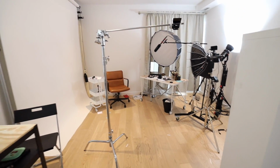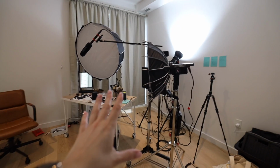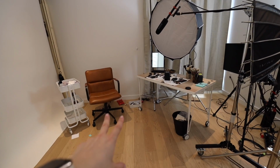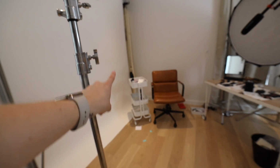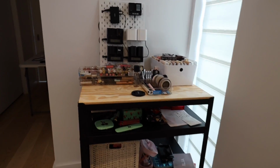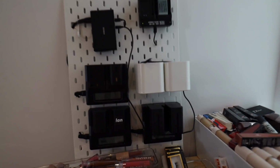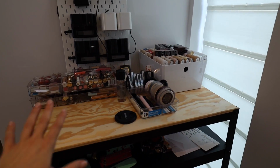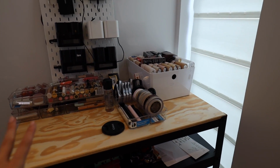I'm gonna give you a quick little overview of what we're working with right now. Here is the studio. We have the lights, the camera setup, the table where I'm filming, which is a mess. There's miscellaneous makeup there. And then this is where I hope to store my most used things for when I'm filming. In this corner, we have the beautiful table that Dan has set up for me. This is like our little camera battery charging station. And then we've just got so much random makeup here that has yet to be organized and put away.